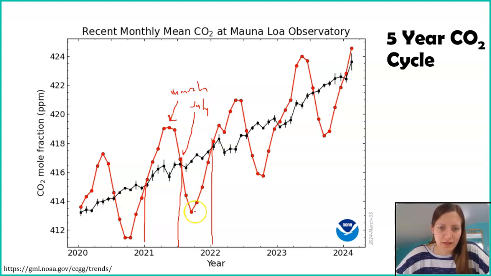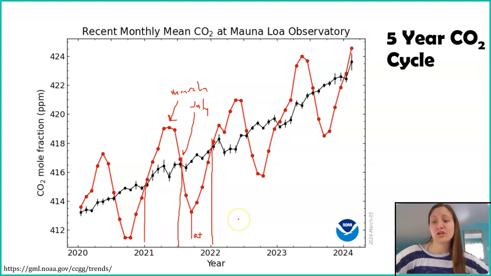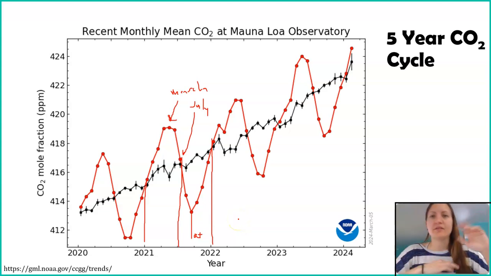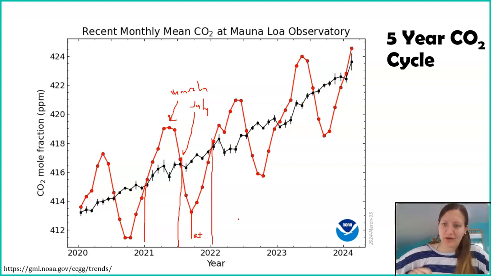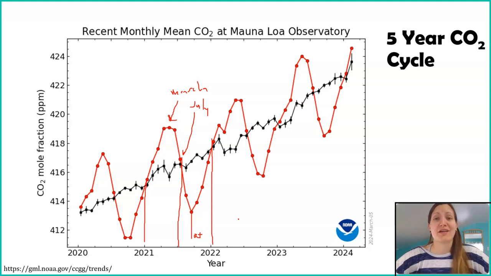And this decline is probably October. And these are all estimates. If you're looking at it and you're like, I think it's September, fine. It doesn't matter. It's not going to change anything. So this yearly cycle where it goes up and it goes down and it continues the same exact way every year is due to plants. And it feels so weird saying that, but it's plants.